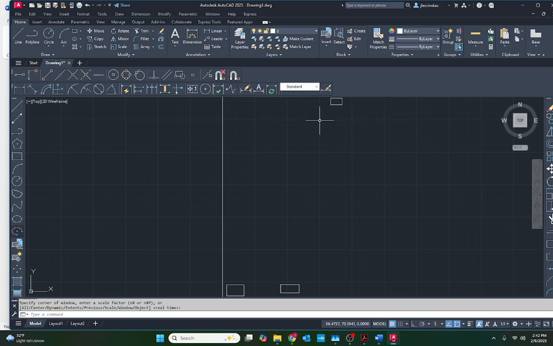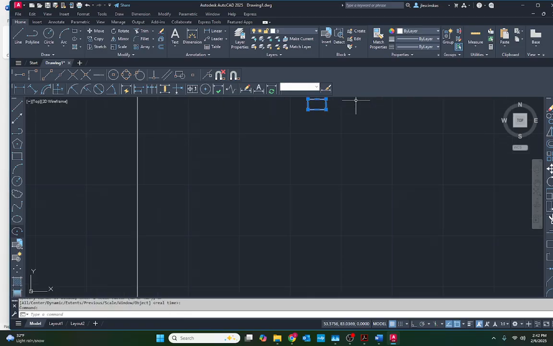Now to delete this, this is actually a 4-sided box where all the sides are connected together, so I can just click on it. When I click on it, you can see it gets highlighted. I can just hit delete. Now I'm going to zoom extents again. And at this point, I zoomed so that I only see these 2 boxes.